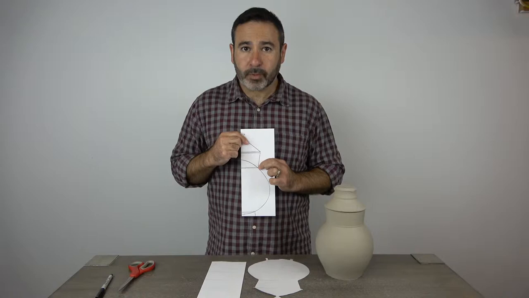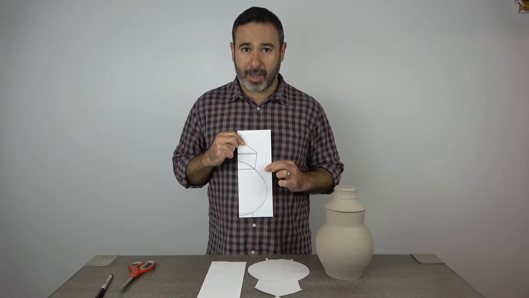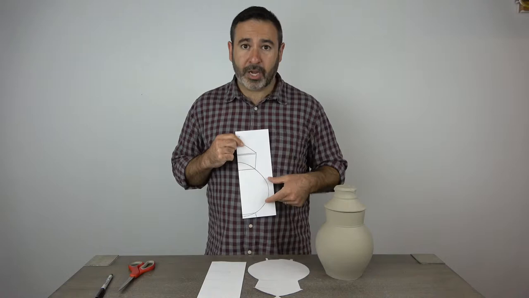So you can make this cylinder touch this oval form anywhere you want by changing its diameter and raising or lowering it, right? So like this cylinder here could be here, and that would really change what the piece looks like. So that's kind of what I'm going for here.